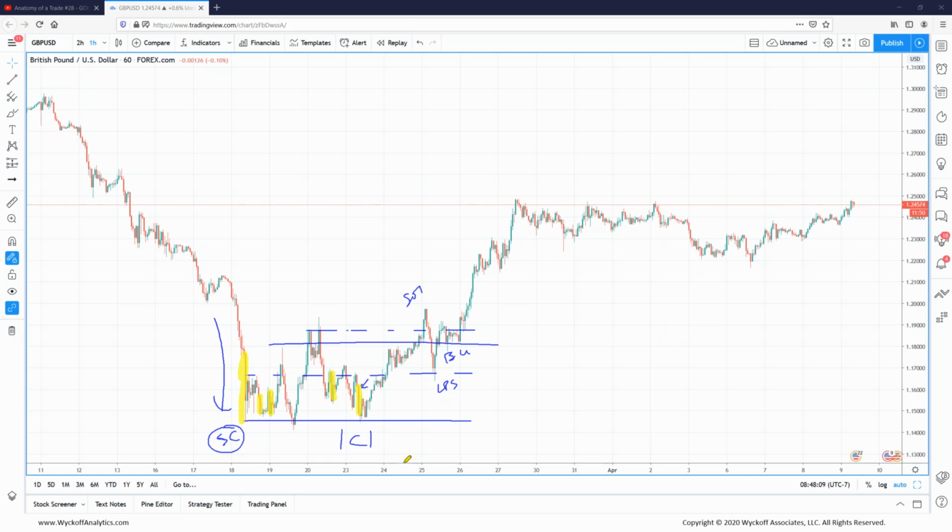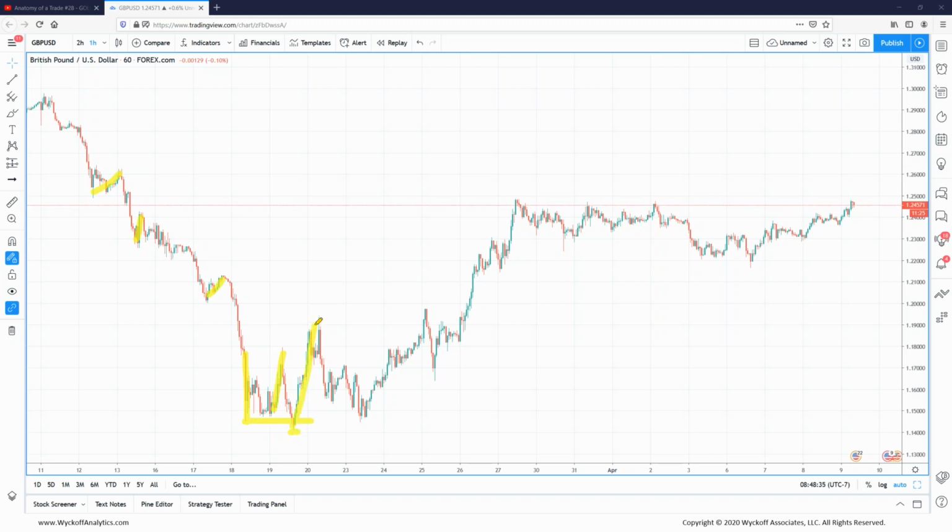We actually have three rallies that catch my eye here. So let's look at those. This is the first rally. This is a better rally than, let's say, anything that we've seen before. So this should catch your eye, especially after the capitulation bar, suggesting that maybe this is the stopping of the whole downtrend. Then a spring-like situation here, and then a much better rally after that.